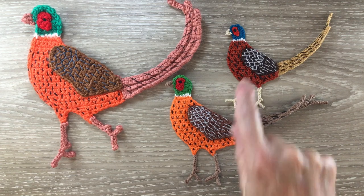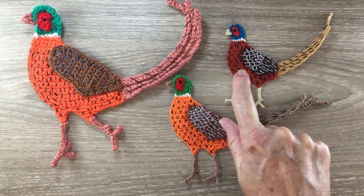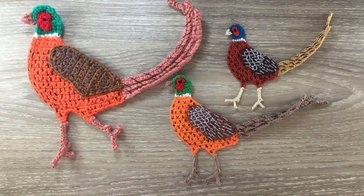This small pheasant, crocheted using 2-ply crochet cotton and a 1mm hook, is 14cm by 7.5cm or 5.5 inches by 3¾ inches. I do have the colours I've used for this one on my website. The cotton is too fine to use for my video, so I'll be using the 4-ply.